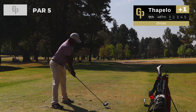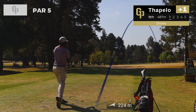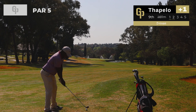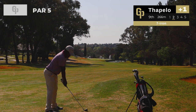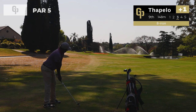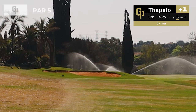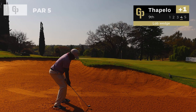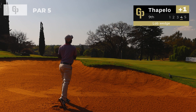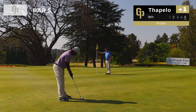Onto our ninth hole, the 18th at Wingate, joined by Tepello, a member of the greenkeeping staff. He hits a drive up the right hand side of this 487 meter par 5, then lays up with an easy seven iron — oh what a shot, oozing confidence, in perfect position. He hits an eight iron into the green — water right, bunker left — pulls it a little and it lands in the bunker. A great bunker shot rolls out nicely onto the green. It's all happening here at Wingate.